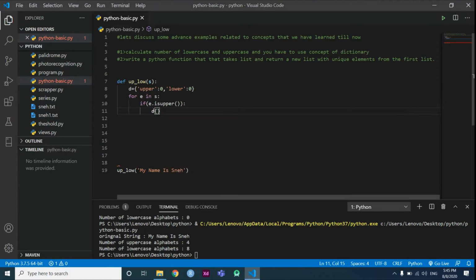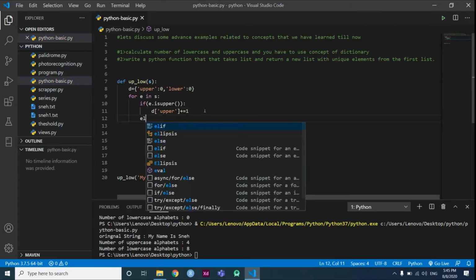Just like this, D of upper plus equals 1. I am just extending by 1 as an upper alphabet has occurred.